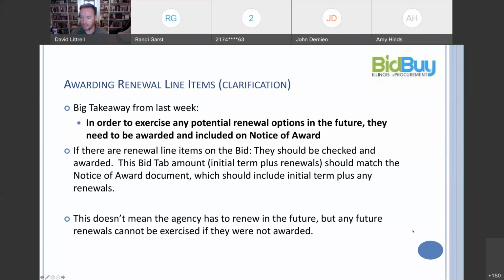Awarded renewal lines at PO caused an issue as we could not delete them before interfacing to SRM. Has this been fixed so we can delete the line items at PO? I'm unaware of that issue. Yes, as a part of the PO, when the PO is in progress, you should be able to delete the line items. Let me make a note to see if that. So I'm sorry, I'm unaware of that being an issue. I've never seen that running into an issue there. But I will make a note and I'll circle back to you, okay?